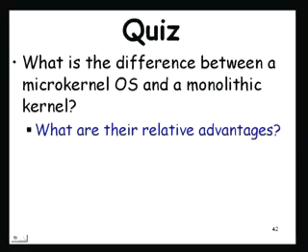Anybody would like to answer differently? As the microkernel has only basic services in kernel mode. Yeah, exactly, kernel mode. So, in the kernel mode, the basic services are provided in the microkernel based operating system, and all other operating system services are built on the microkernel, but those operate at the user mode. Whereas in a monolithic kernel, all the operating system services are provided and they operate in the kernel mode. But what are their relative advantages?